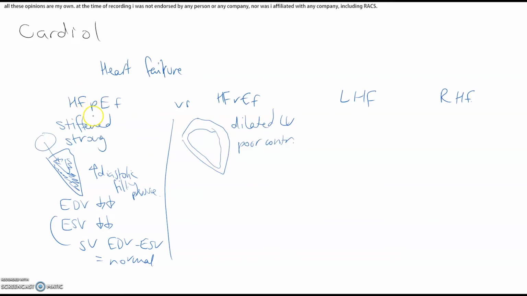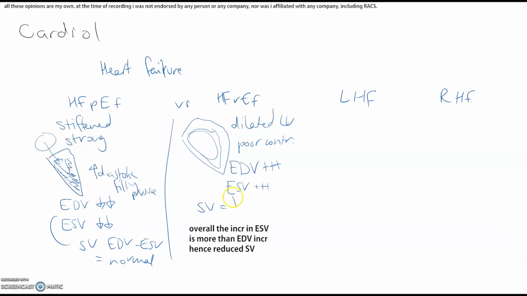Unlike in heart failure with preserved ejection fraction, our end diastolic volume here is actually greatly increased. We've got a lot more room because the left ventricle has ballooned out. And because our contraction is so poor, our end systolic volume also ends up remaining quite high, which means that our stroke volume, which equals EDV minus ESV, ends up reducing. Now, interestingly, in heart failure with reduced ejection fraction, we still have an increased diastolic filling pressure, but this time it's due to this sheer volume that we can actually fill into this left ventricle, rather than the pressure that we're pushing against. So overall, diastolic filling pressure does end up increasing because of the increased volume within the left ventricle.